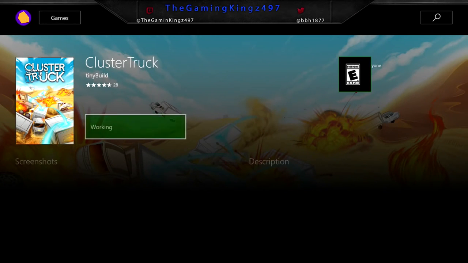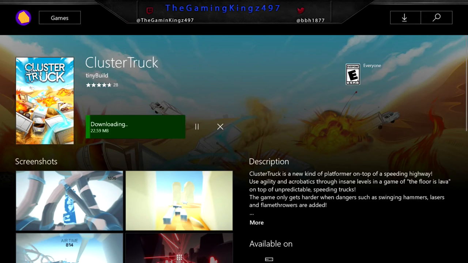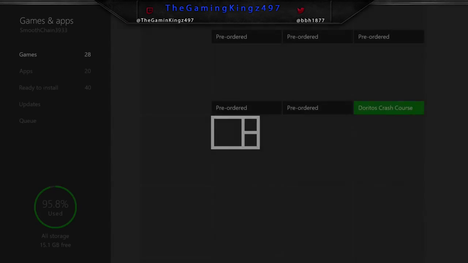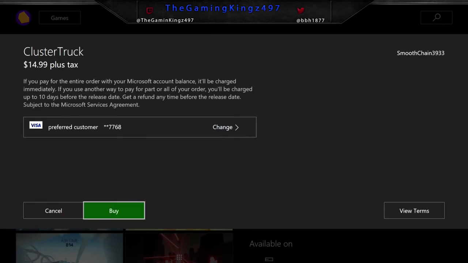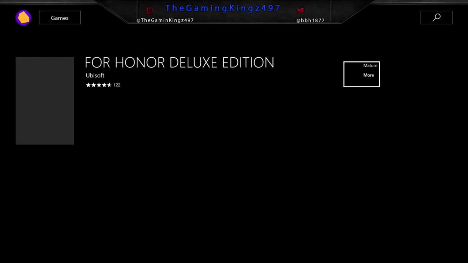And then I tried Cluster Truck, or whatever that game is. I don't even know what that game is. I tried it just to try it. I accidentally hit the free trial by accident, so I went back and I tried it again, and it just brought me back over here. I don't know what that was, and I was confused. I was like, what the heck? So I went back over there and I tried it again, and it did not work. So I went to a different one.